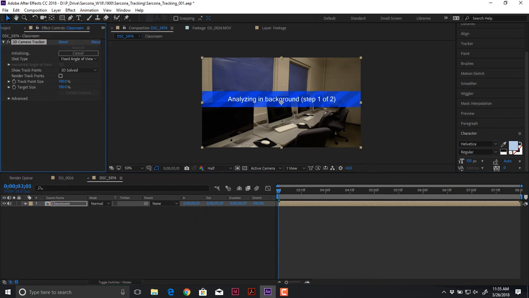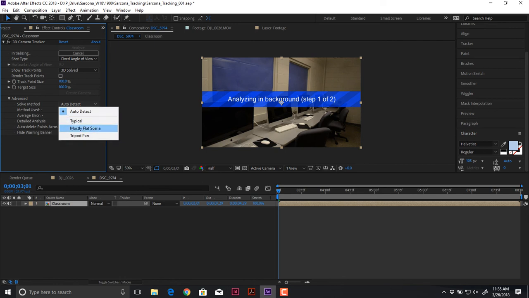And again, it's going to do the same thing. Now, in this case, there isn't a pan movement. I'm actually grabbing the camera and walking down the pathway of these computers in order for this to work. So the 3D solve here, or the auto detect, should get the other method. It should get a typically flat scene or one of these things it should pick up. Now, stuff like reflections will also pick up too. So it may actually track those reflections as items that are stable even though they're actually moving. What I mean by that is, as I turn my camera, I'm picking up different reflections, so it may think that those areas are moving, and it may cause some issues on the glass itself. We will find out.